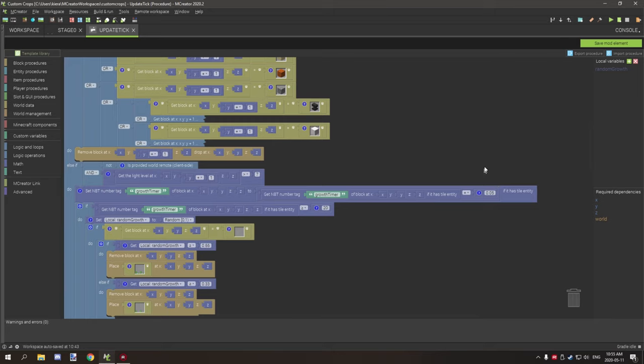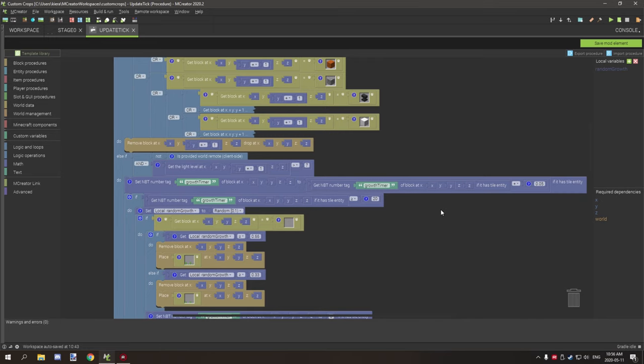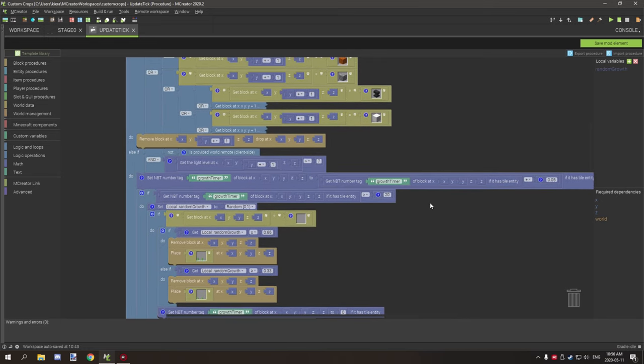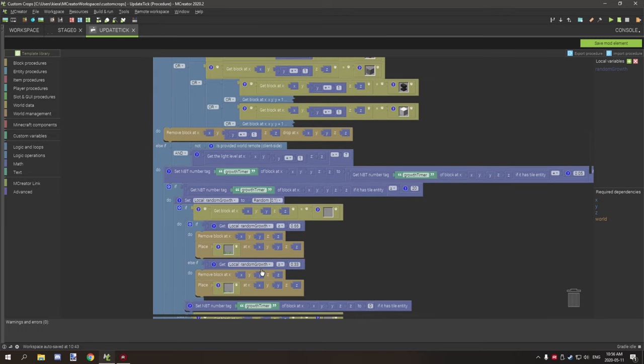So 20 divided by, 1 divided by 20, or 20 divided, I don't know, one of the math operators, it comes out to 0.05, which is exactly what you need for 1 second. So 1 second, 20 ticks is a second, so I think it's like 1 divided by 20, and then that comes out with the number.